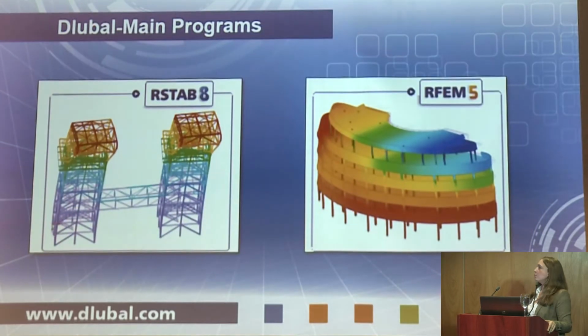As far as our products, we have 2 main programs, RSTAB in version 8 and RFEM in version 5. RSTAB is programmed specifically for member-based constructions, and RFEM is the more sophisticated one, and it gives us the possibility to model and design every kind of surfaces, plates, walls, solids, and also has more complicated functions such as, for example, contact elements. Both of these programs are different, but their interface is really similar, so there is no problem for a user to use both of them. Also, both of these programs are the basis for the modular system that Dlubal Software has. Because of this modular system, we are able to create a customized software package, special for your needs. For example, for timber design, for example, for steel design.